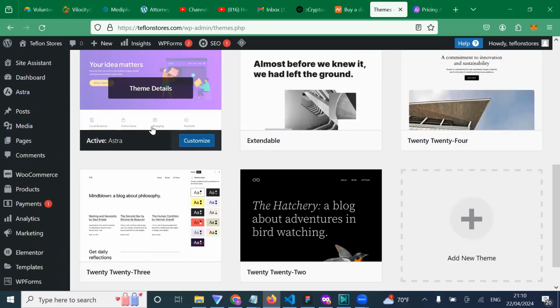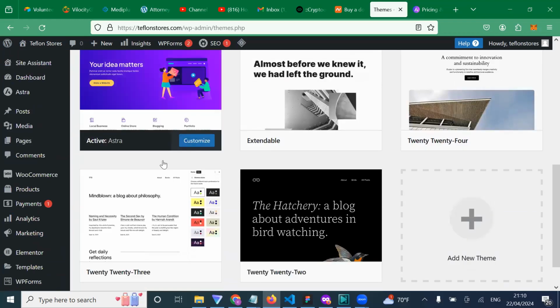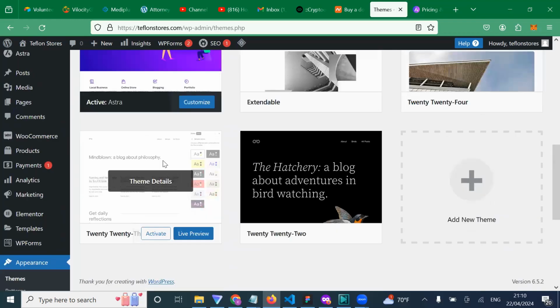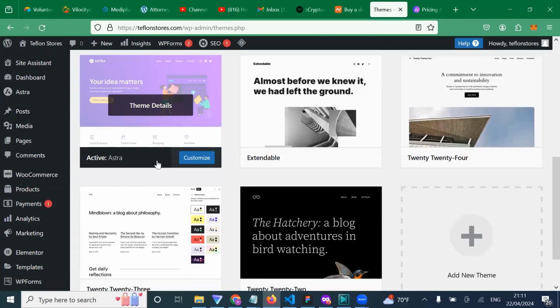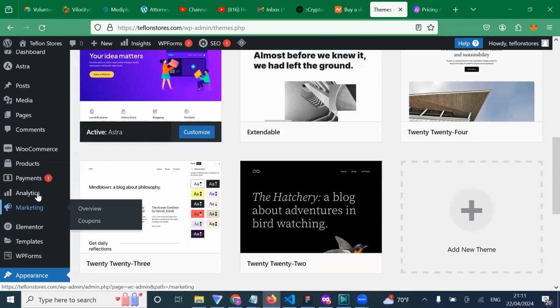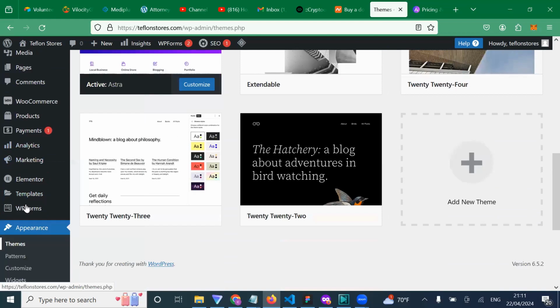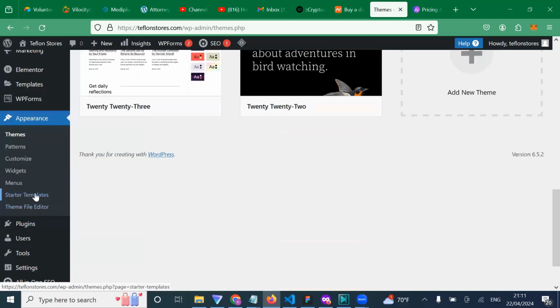So from this theme now, imagine when you install a theme and you're done installing this particular theme, there's something they call the starter template. From this starter template now, you can search for a template you can use. You understand?